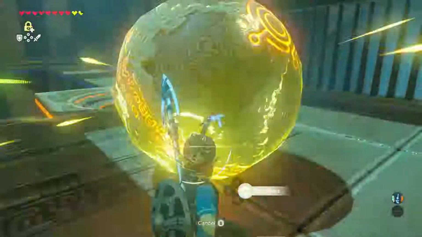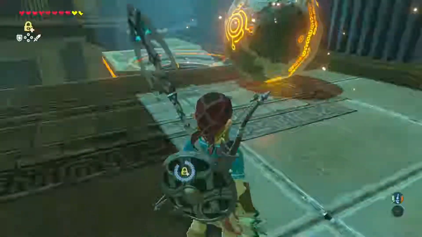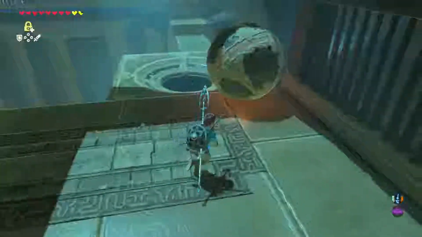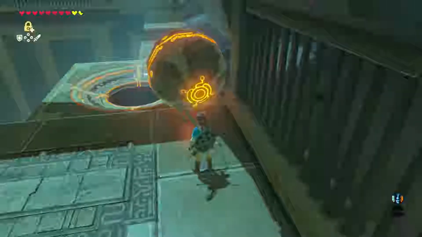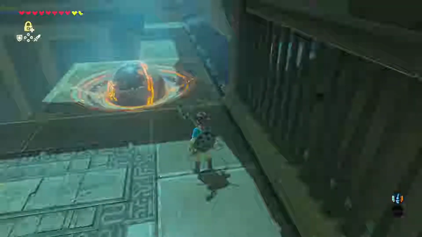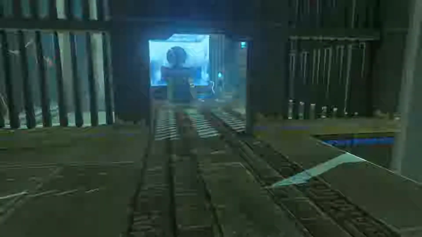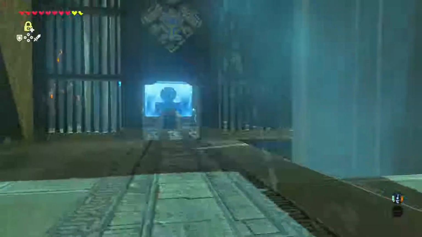All right. Well, we're gonna freeze it one more time. Let's hit it just once. That should hopefully give it enough oomph to roll into the slot. Come on, do it for me. Wow, the most painful shrine I think so far in this gameplay. Awesome. Well, with that, we finally solved the puzzle.